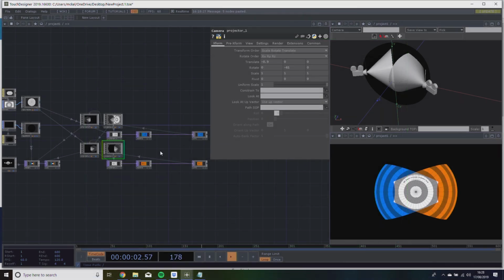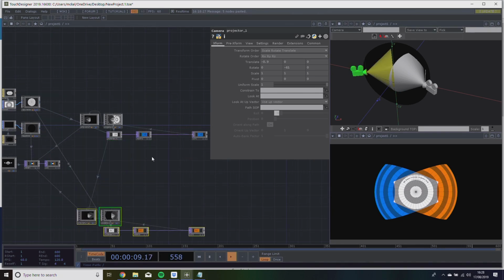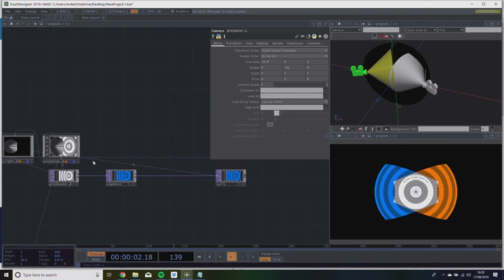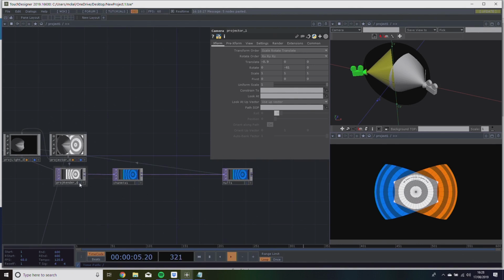Okay, everyone seems to be at that point. All we've done there is we've basically allowed ourselves to see where our two projectors' beams cross in space. What we would need to add here is some way to make that less of a harsh edge and ultimately make them blend, so that anywhere there is white, there's 50% of one projector and 50% of another projector making that. And that's where we're going to add all these pixel nudging tools that I was talking about. So for now, we're going to move the bottom projector just out of the way and forget about it. And we're going to focus on projector 0. So that's projector 0, light 0, and render 0.